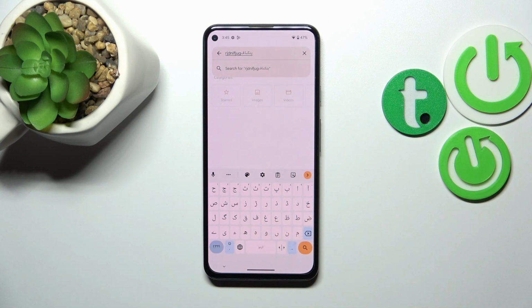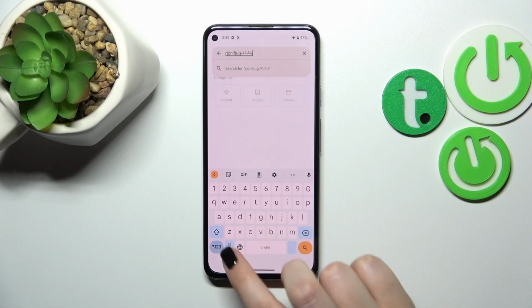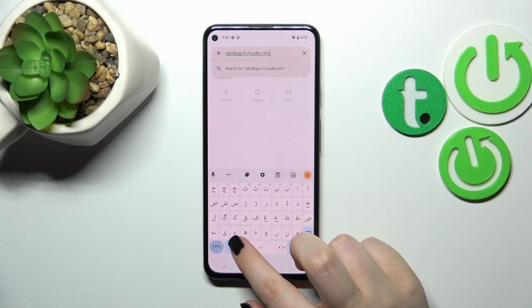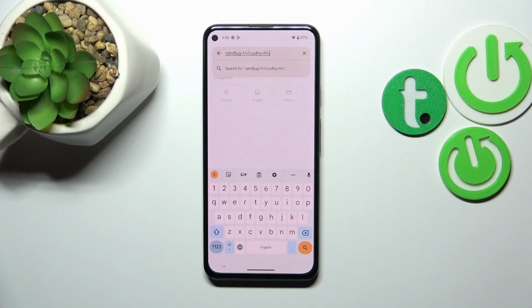And here we can see the second difference, so the spacebar. It's not empty anymore. Right now we've got the name of the language we are currently using. So after changing into the English, you can see that we've got the English right here. So you can freely change the keyboard. And this is how to add the language to keyboard.